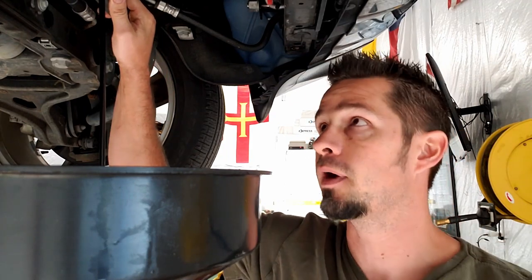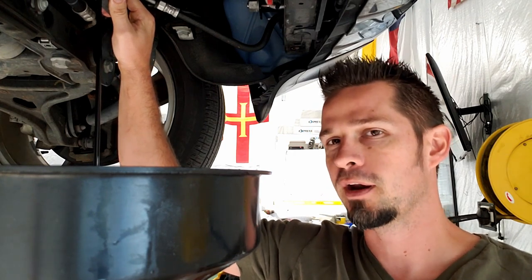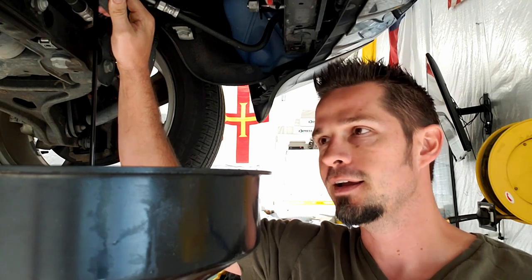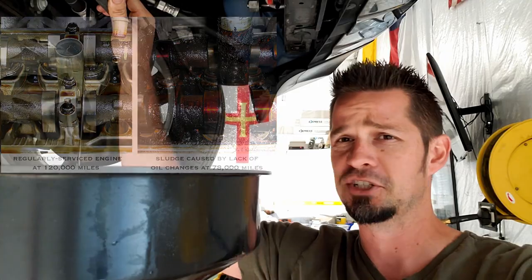While this is draining, let me talk about why I like good oil. I worked at a chain auto shop for a while and they had their own brand of oil. We saw a lot of the same cars come in over the years — when you use conventional oil and it gets hot and you don't change it on regular intervals, it coagulates. We would take valve covers off and they'd just be full of it, like jello. This video is not about what is the best kind of oil because, like politics, people argue about oil all the time.